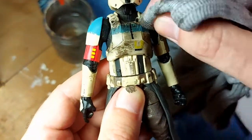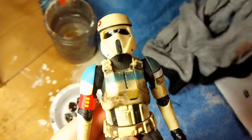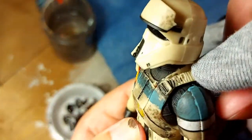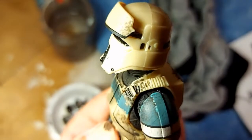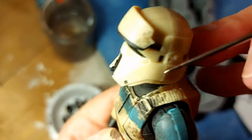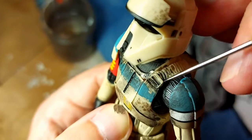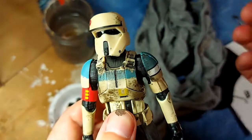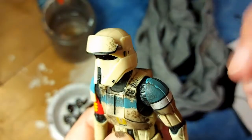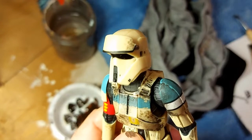In some of these crevices here, you may need to go in with a damp paintbrush. You can see in here we've got really dark areas. You can use a pick to peel out part of it, but you can also use a clean paintbrush with just water — dab the water in there and that will loosen up the paint and make it wet again, so you can use that wet paintbrush to draw out the paint.